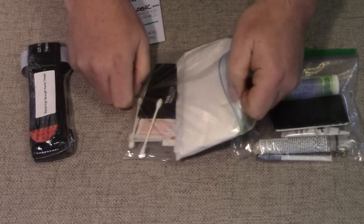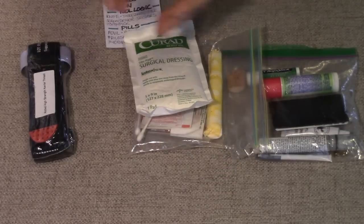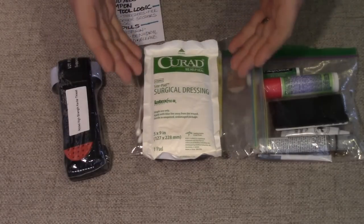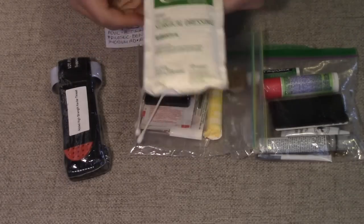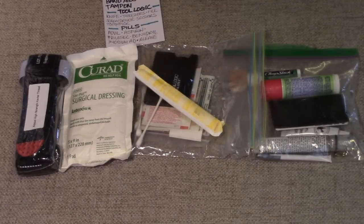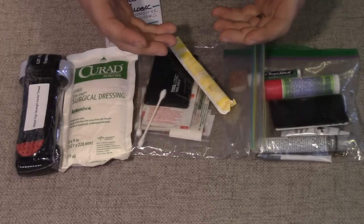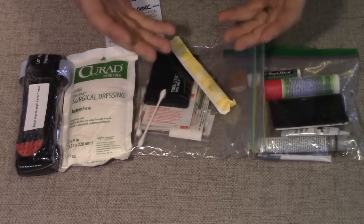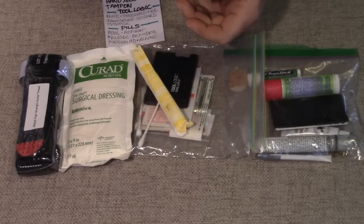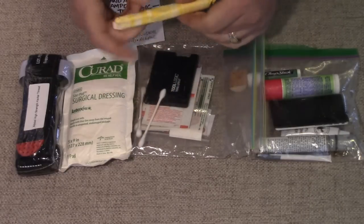I have a large gauze. This would be for packing a wound that is not severe enough to require a tourniquet, but yet it's a little bigger — like maybe a large abrasion — and it's a little bigger than just a standard band-aid. I also have a tampon. There's absolutely nothing wrong with carrying one because it's cotton and it absorbs blood and liquids really well. So if you were to gouge your arm on a stick or a fence and it caused a large hole, you could actually pack it with a tampon and it will stop the bleeding.